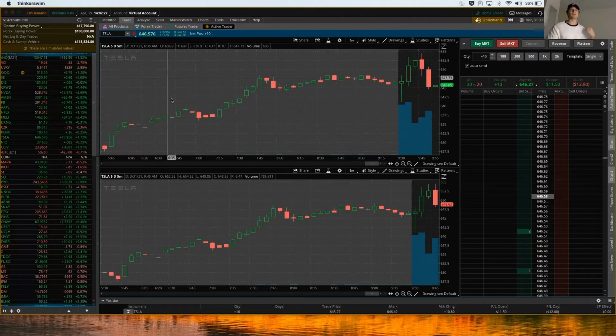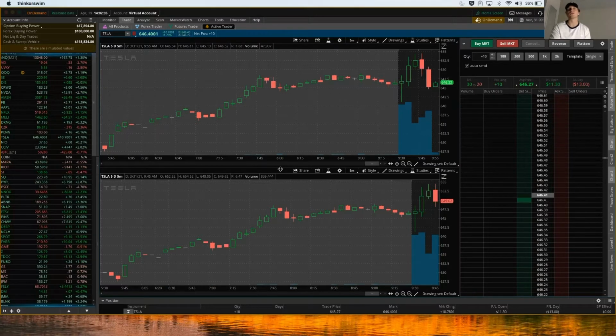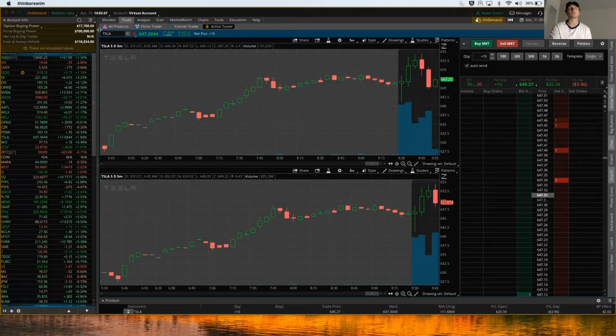Make a video really quickly, because last time I showed you how to open up a TD Ameritrade account. So I wanted to show you the interface just to get you started, because it looks crazy, but it's actually really user-friendly. When you add money to your TD Ameritrade account, this is your Thinkorswim platform I was telling you to download. You can just download it through Google if you Google Thinkorswim download.